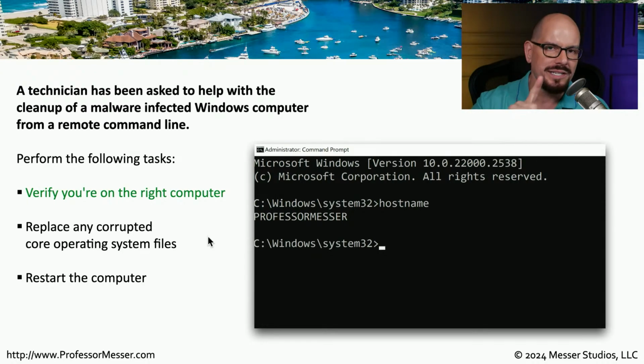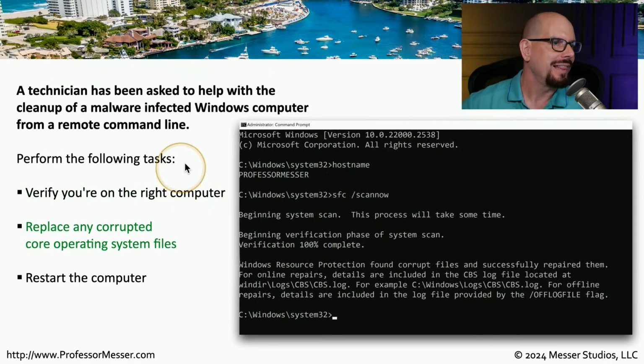So we can run one single command that will scan all of our operating system files, all of those core files, and it will verify that the file that's on our system was the file that was originally installed or that was updated through the official channels. And the way that we would run that is by running the sfc command. sfc, and to include the option to replace any bad files, we would do that with a /scannow, one word. So there's our command, sfc /scannow. It then begins the process. It even tells us here that we are beginning the system scan. This process will take some time.